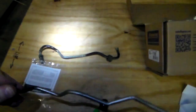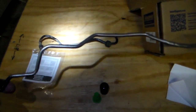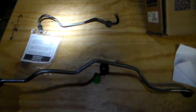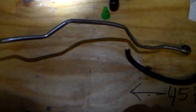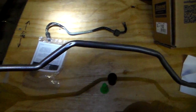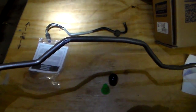These are the lines on the power steering rack and pinion piece that are actually a part of the rack. They're not usually swapped out individually, I suppose, although I did find the new parts easy enough on rockauto.com. Usually people just swap out the whole steering rack assembly, as far as I know. But yeah, you can see it right there where the little pinhole developed. Got the flat spot on the hole where it was leaking.